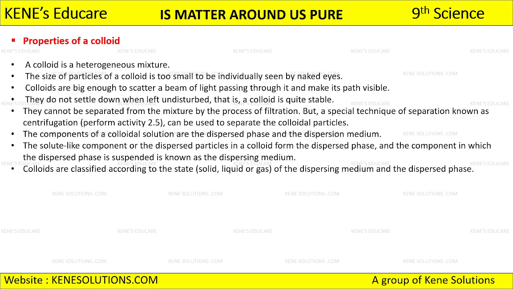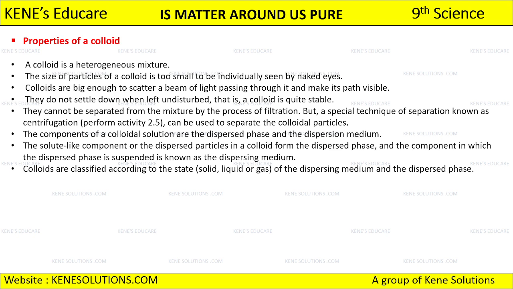So the components of a colloidal solution are the dispersed phase and the dispersion medium. Okay, all the components of a colloidal solution are going to be in the dispersed phase and have this dispersion medium. The solute-like component or the dispersed particle in a colloid forms the dispersed phase, and the component in which the dispersed phase is suspended is the dispersion medium. Like we studied about the solute and solvent, same way we have this dispersed phase and the dispersing medium.